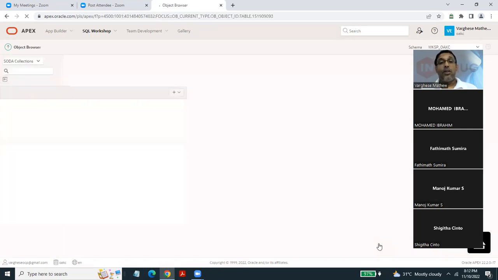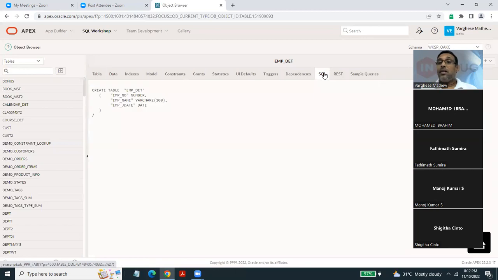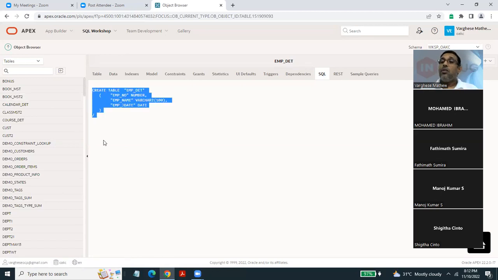It's created now. So now you can see a table is created. I have not written any SQL command, just used the wizard, so you don't need to worry about it. If you don't know SQL, you can create everything through the wizard. But if you want to see how it is created, in the GUI you can see everything in columns and tabs. You can click on SQL and you will get the same create table statement explained in the previous section.